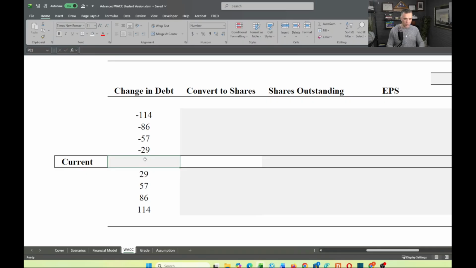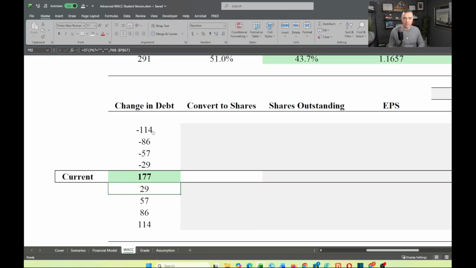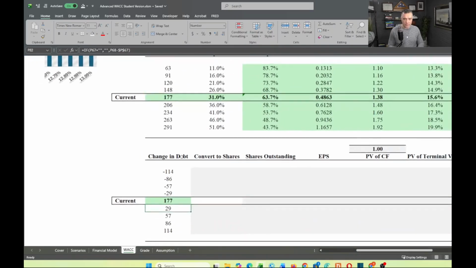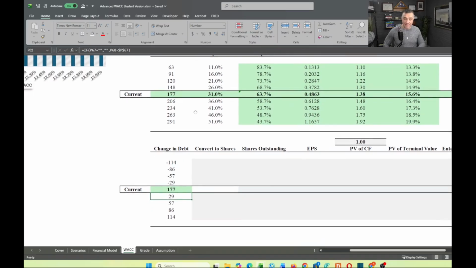All right, first I want to find out what our current level of debt is. I'm going to plug that in. So based on our debt to capital ratio, if we decline it by 5%, to 26, to 31, to 16, this is how much debt is declining by that corresponds to that debt to capital ratio. If we want to increase the debt to capital ratio, this is how much debt we have to increase it by. So what we want to do, and just follow along, there's no real reason if it's going to be positive or negative for now.